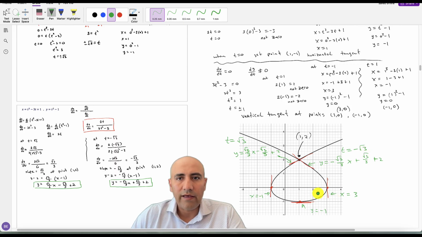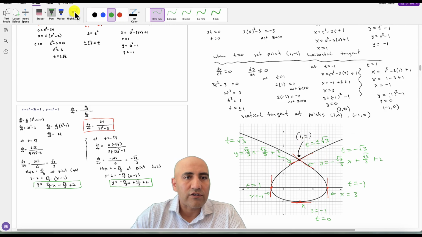And then we figured out these values as well for the horizontal and vertical asymptotes. This happens when t equals 0. And these ones happen when t equals plus or minus 1. So I think this one was t equals minus 1, and then this one happens at t equals positive 1. And then this point right here happens when t equals plus or minus root 3. The minus root 3 is when it goes in this direction, and then it comes around and goes again through the same point (1, 2) when t equals positive root 3.